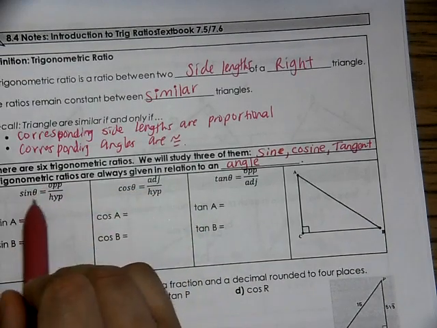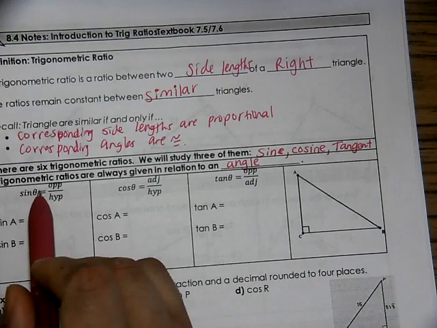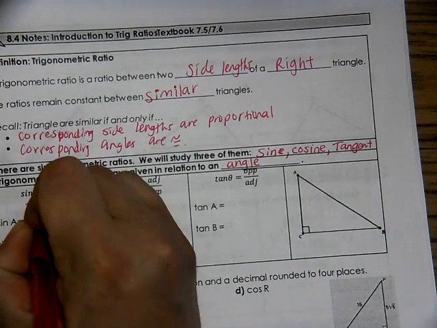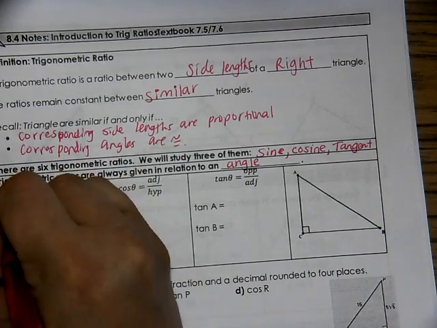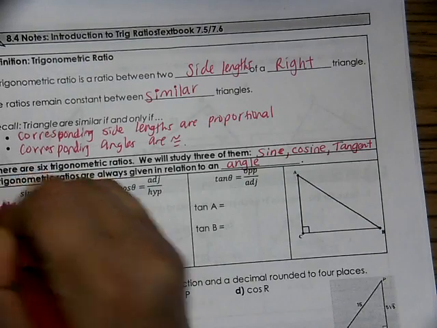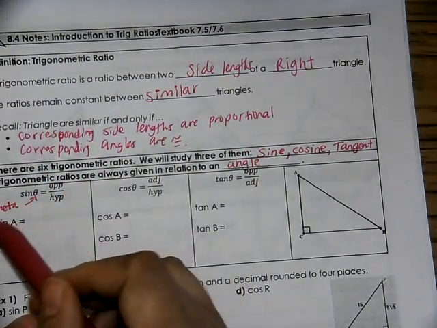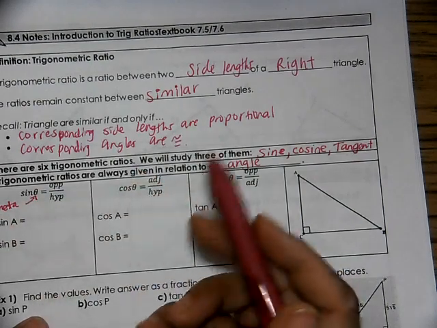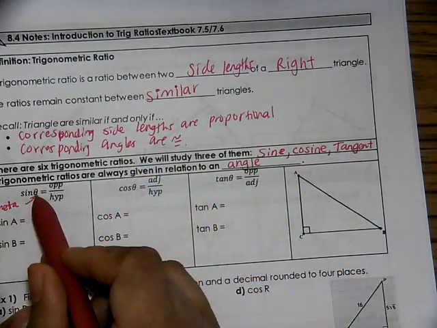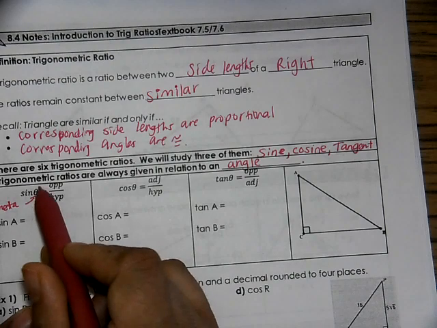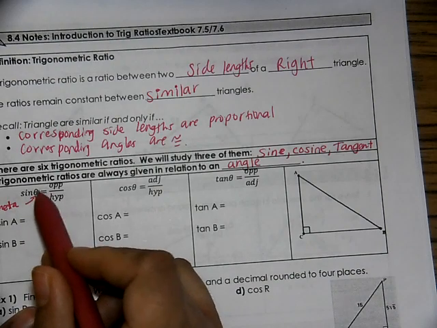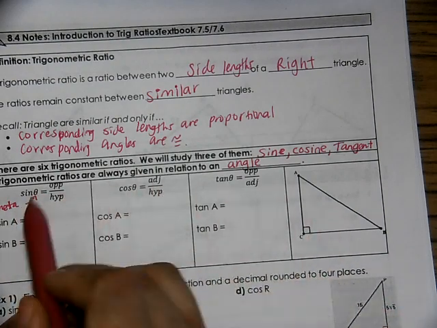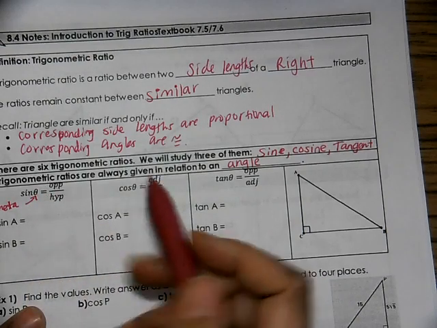That symbol with that circle and that line through it is called theta. So we have seen it before, but just so that we know where it came from again, because it's been a while. Theta is just like a Greek letter that is used to represent an angle measure that we don't know. So it's an unknown letter. It could have been x, it could have been a variable instead, but this is commonly what's used with sine, cosine, and tangent when we don't know which angle that is.